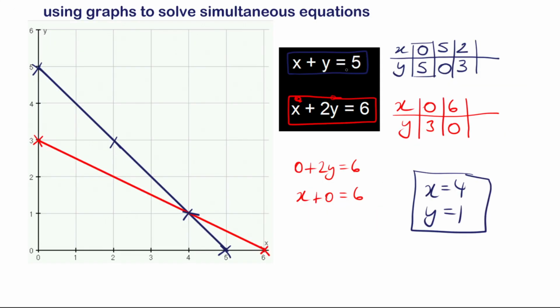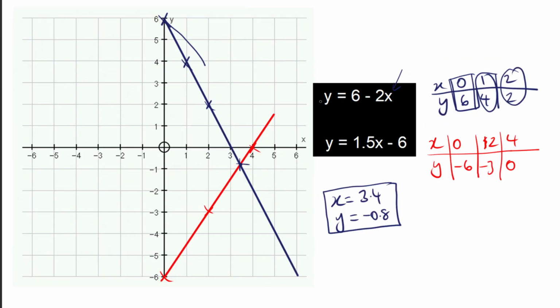Ones like this, where I suggest you put x is 0, work out the y, and then y is 0, work out the x. And when you have the equation written y equals something, then it's probably easier just to put in x equals 0, 1 and 2, or x equals 0, 2, 4, and just draw 3 points and join them together with lines and find where they intersect. You can just do 2 points obviously for a line, but it's a good idea maybe to do 3 just in case you've made a mistake with one of them. Okay, good luck.